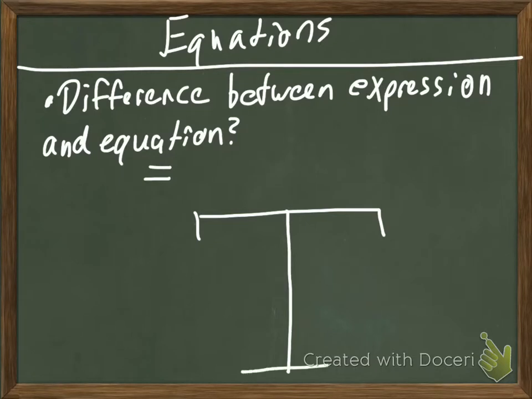When I say a scale, I mean like if you were to weigh gold, you've probably seen a scale. You always want your scale to be in balance. So if I add one dot to this side, I have to add one red dot to that side. And in the middle of this is the equal sign. So on both sides of the equal sign, if we add or subtract something, we have to do it to the other side, because we have to keep our scale in balance. So it's all about balance.